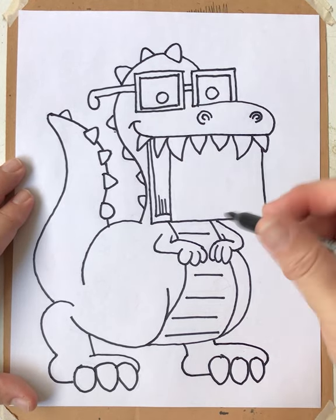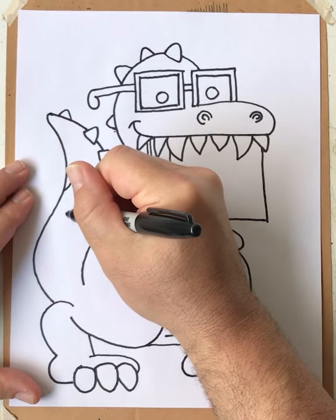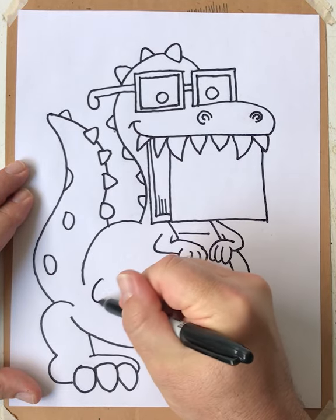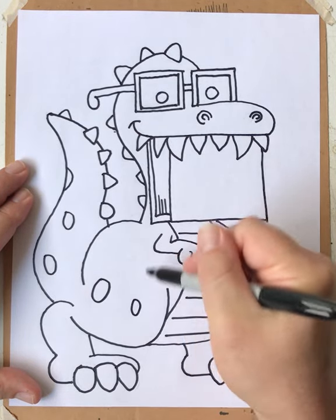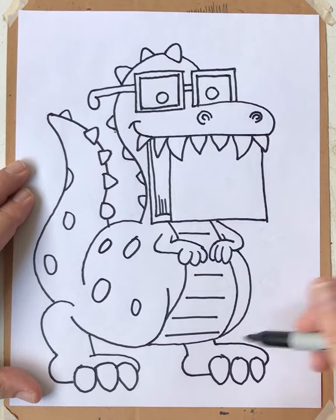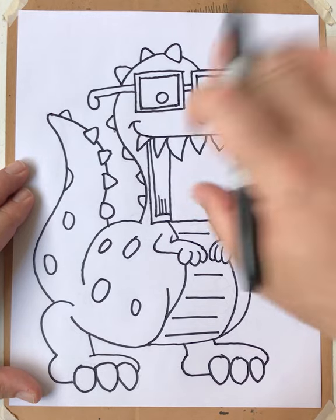Well, he's pretty much done, but I'm gonna put some details on him because I think he needs some. I'm gonna draw scales. I'll be here forever, so I'm gonna draw some spots on him. I like my spots on my dinosaurs. I think he needs some here and there. I don't need to measure exactly. He's got some spots. I'm not gonna put them on this side because he's got the book in his mouth and there's a bunch of teeth chomping on this book.